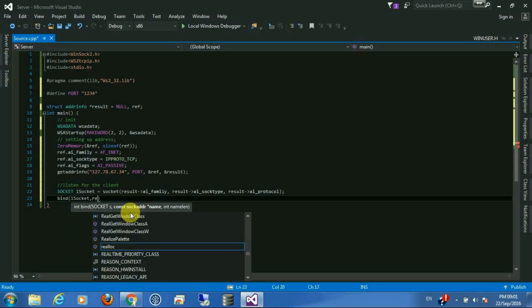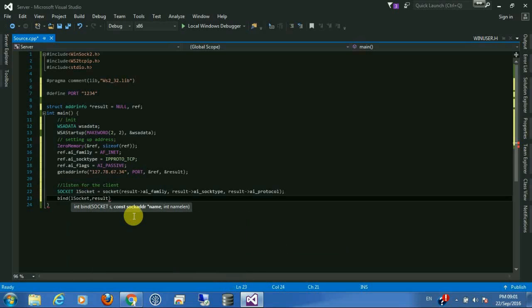There is also in the result variable dot AI address. Now the address line, this has to be result address line. So this is done.